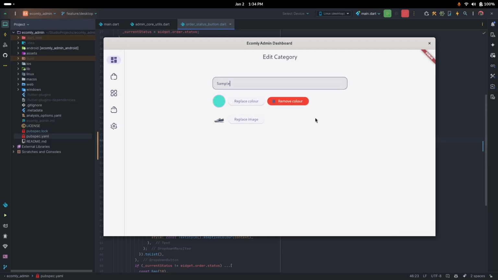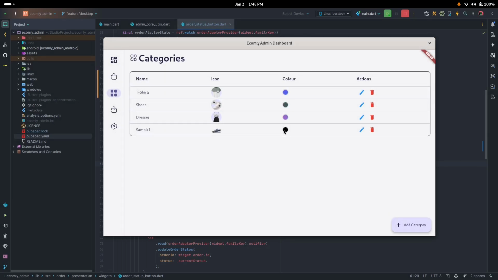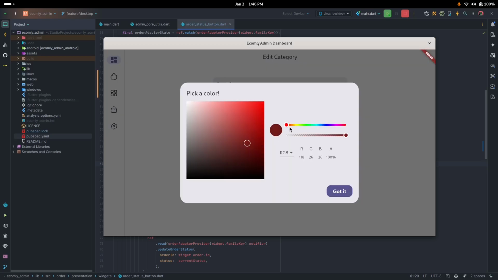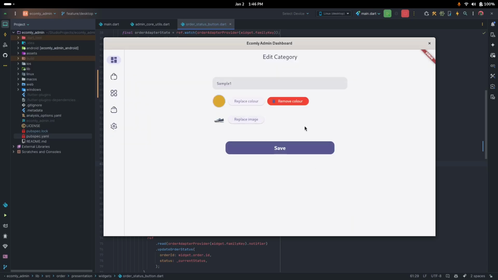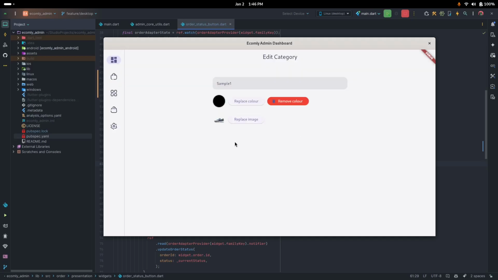Come here, so it also responds to this. So sample will trigger a save when it goes back to that. The save disappears. And we can also remove the color, and we get to save that, and it goes to black by default. We can also come back and replace that color with something else, maybe that, and it works, right? So the color also detects the change. So when we go back all the way to black, the save button disappears, because that was the original color.